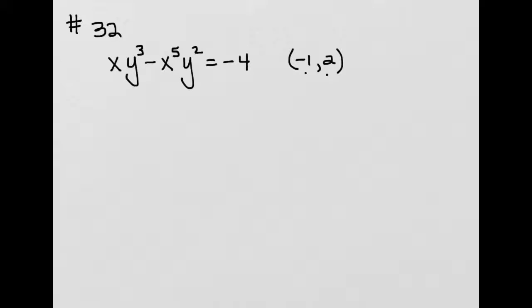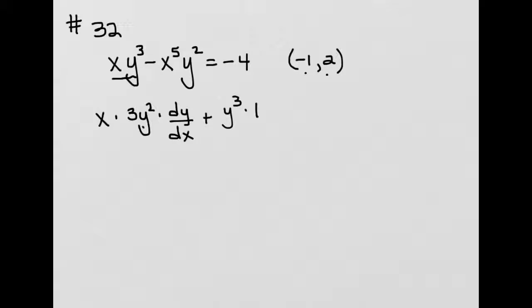So I'll use the product rule on the first term, and that's the first, x, times the derivative of the second, which is 3y squared, times dy/dx. So remember, whenever you're differentiating something with a y in it, it's always going to be followed by dy/dx. Plus the second, which is y cubed. I'm not differentiating y, so I'm not going to put a dy/dx here. Times the derivative of x, which is just 1.